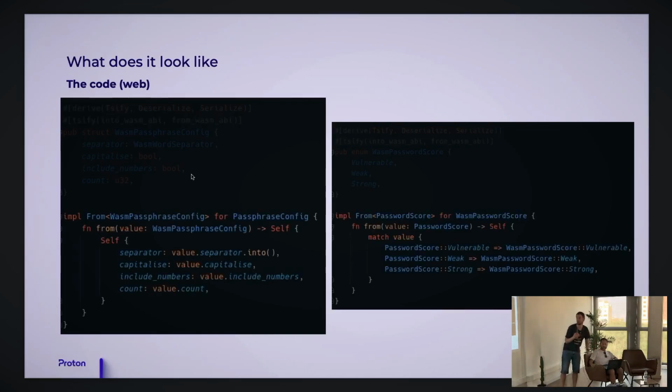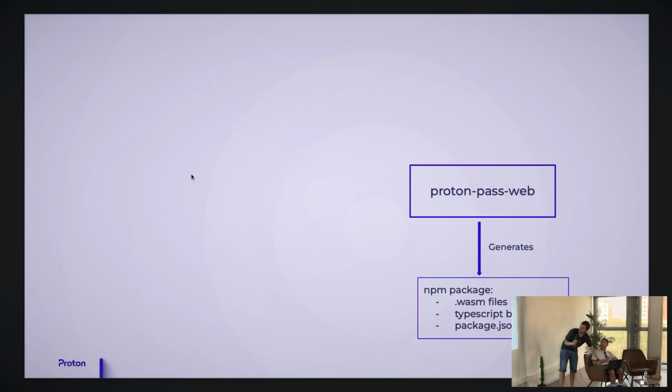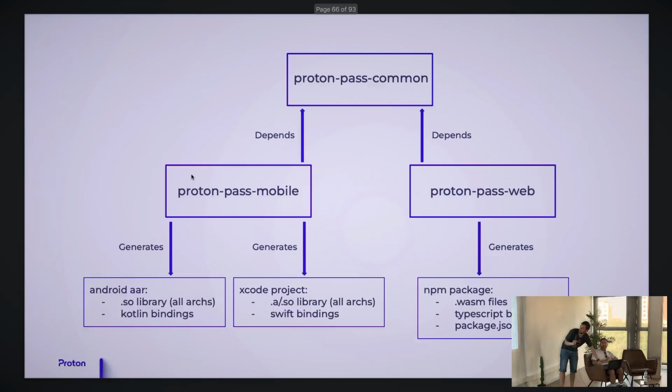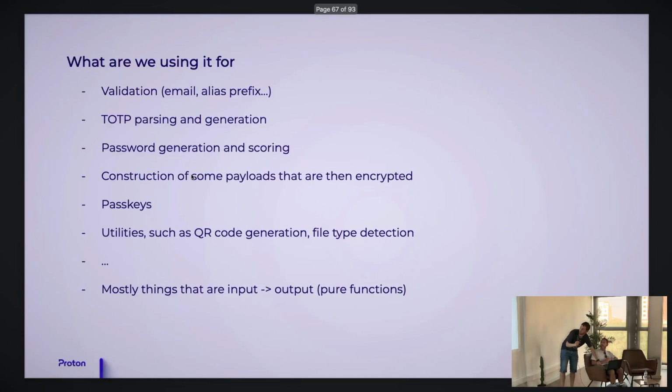And we are also here implementing some From traits, some mappings between the WASM types that we're exporting and the ones that we're exposing from the common crate. But in the end, as you can see, it's not complex code. It's just mapping values here and there. And this is the only thing that the client crate should ever do. So this is all for the web crate, and this is our current architecture for the Rust library right now.